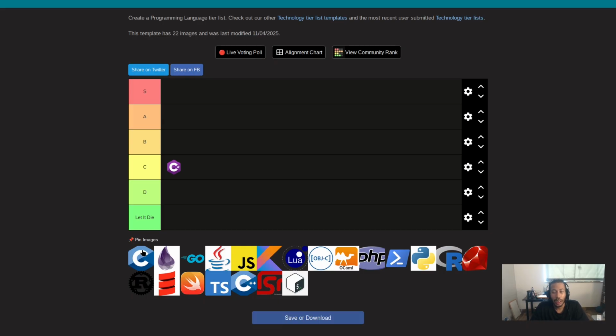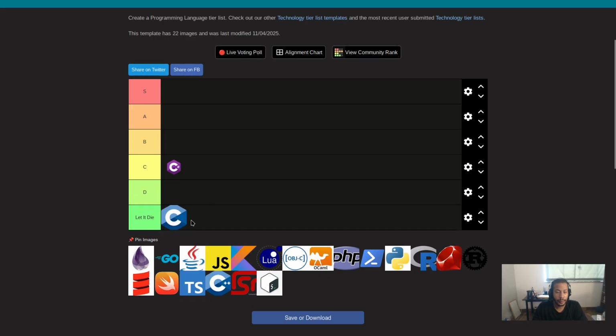Like, I can implement these things. I can make my own library, or I can import somebody else's code, but I really don't like that C has not brought more into its standard. Maybe I can understand why they want to be very conservative with what they add, but the fact that they haven't makes the problem more apparent of how much of a pain it becomes to keep on using C in some projects. So I'm going to put it in let it die. We gotta let C die.